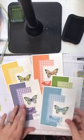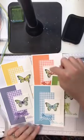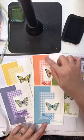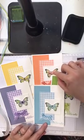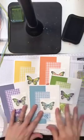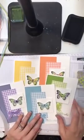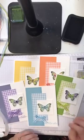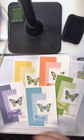There you go. And also what I did was, for the colour in the centre, where I used my blender pens, I used the backing colour. So this one has a Grapefruit Grove centre, this one has a Daffodil Delight centre, and so on. That just made it nice and easy for me, and I just paired it up with other colours that I thought would work well, and they do look all really nice together, don't they? What do you think, guys?